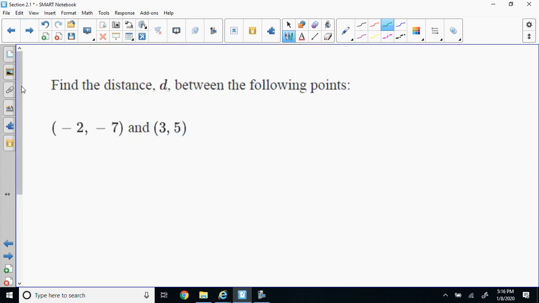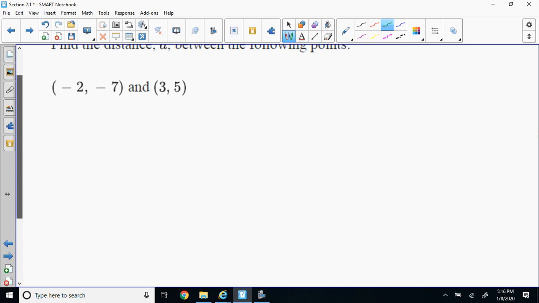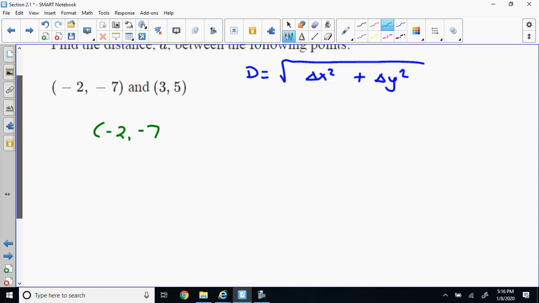Find the distance between these 2 points. So, ladies and gentlemen, I said that I was going to make my distance formula be this, right? Change in x squared plus change in y squared, right? The change in x is nothing more than x2 minus x1. Change in y is nothing more than y2 minus y1, right? We all agree on that? So, how do I do things that keep errors from popping up? How do you work smart when it comes to math?